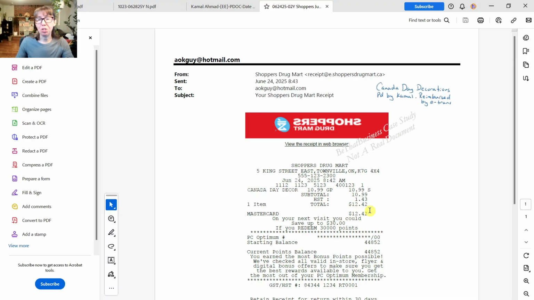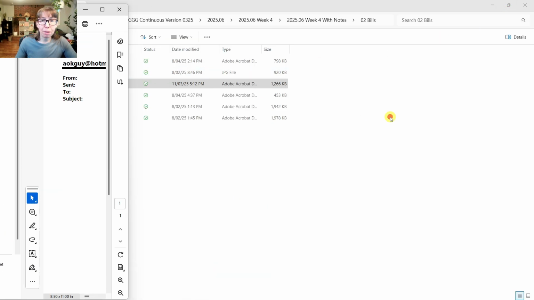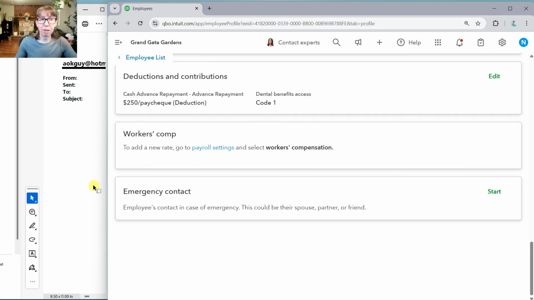And if you add those two numbers together, it was $82.82, and so we made it a bill payment to Kamal Ahmad expense report bill. And that, like I said, is the best method for putting it in to track sort of who was e-transferred and listing out the details of the receipts that were reimbursed. But some people like to use the reimbursement option within the QBO Payroll, and I'm going to illustrate why that is actually more work than it's worth and a bit of a pain in the butt.